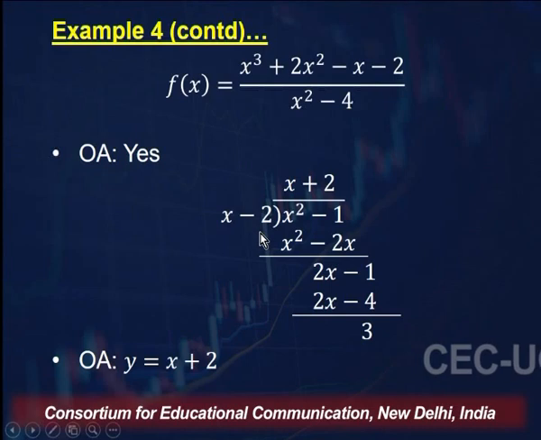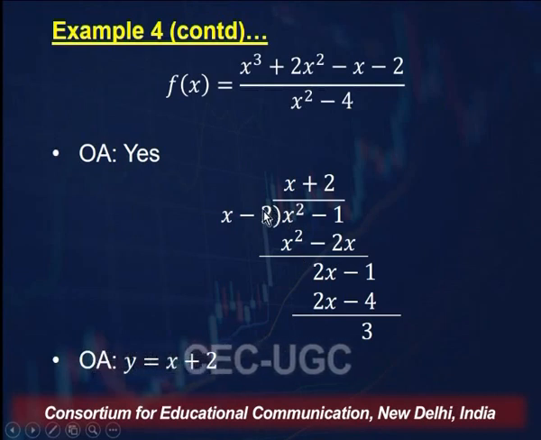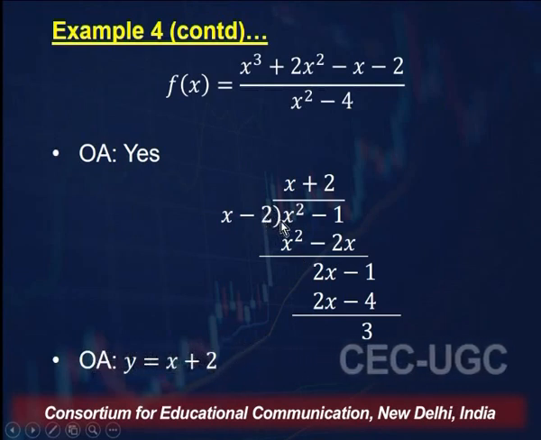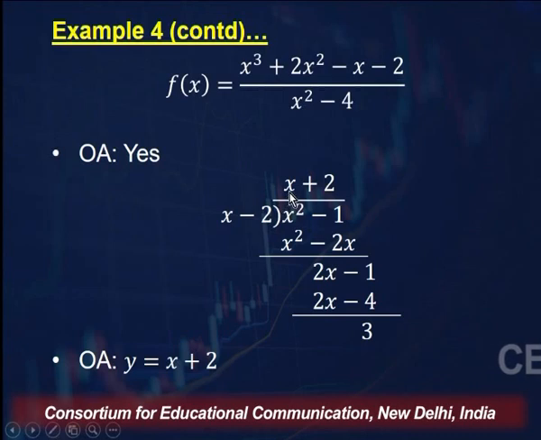Here you can see that x goes into x squared x times. So you have an x squared here. Minus 2 times x will be brought here, so the sign of that will change. That will be brought here as 2x, and you have a minus 1, which will be carried down as minus 1.